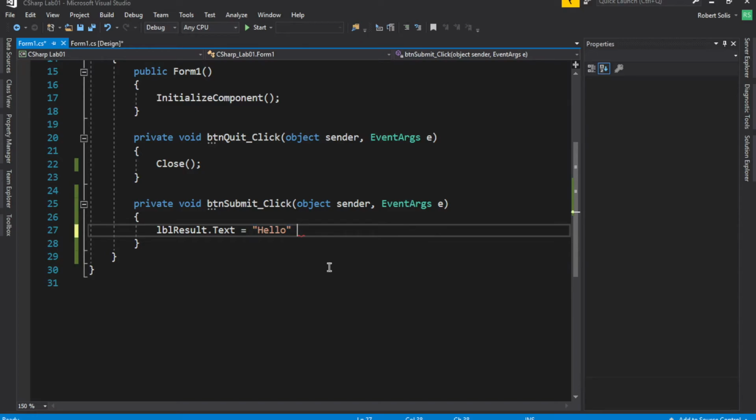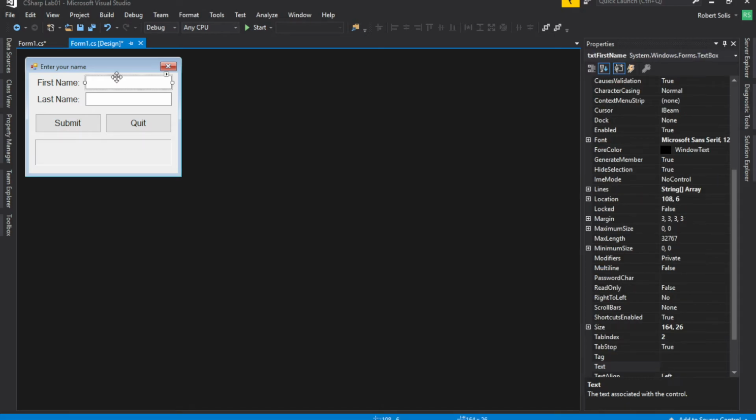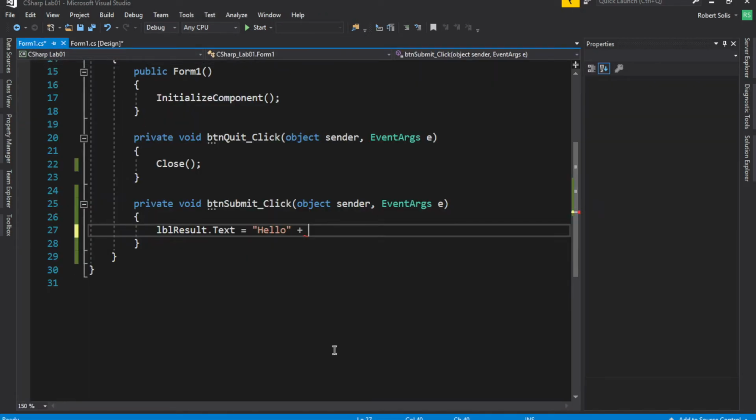So what I'll do is enter this plus symbol. Now I know that you know this is typically for addition, but in this context, we call this the concatenation operator. The concatenation operator just simply means to put together the left and the right-hand side. Well, what should be the right-hand side? It should be the person's first name that they typed into here. There's a name for that text box. What was the name of that text box? It was txt something.